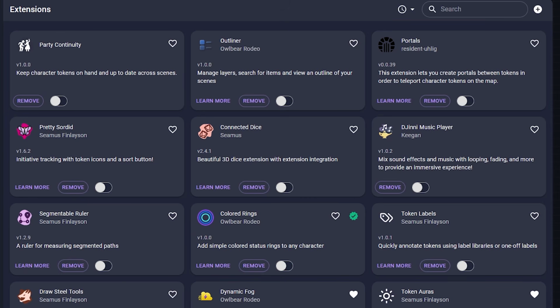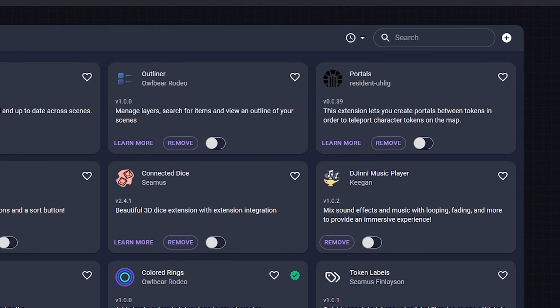Over the last 100 sessions, a year of play, I've been adding to my collection of extensions. Little add-ons you can add to change how it works. Owlbear has extensions for Draw Steal. You can't find them in the shop. It took me a few months of play to figure it out. You can find them by going here and clicking the little plus button.